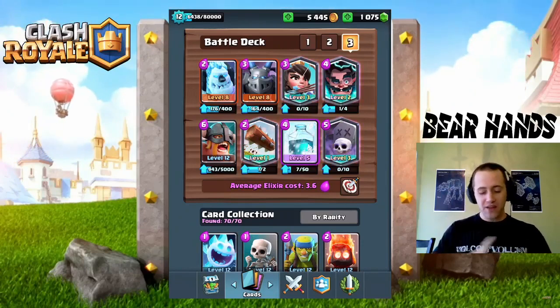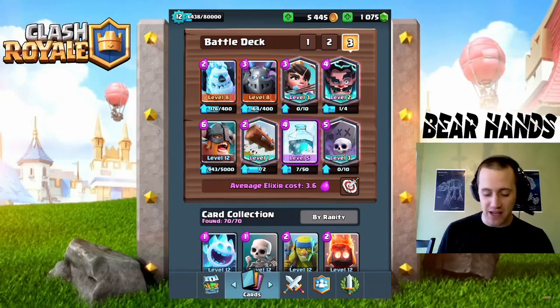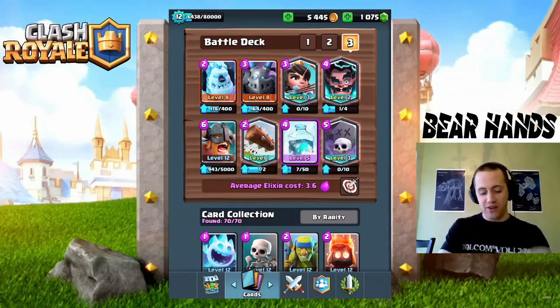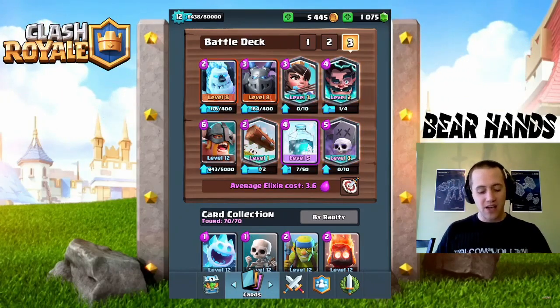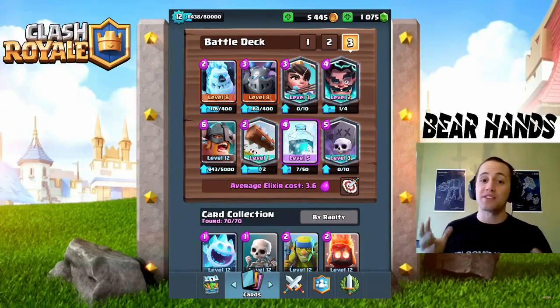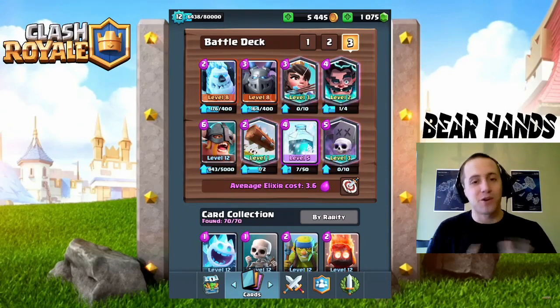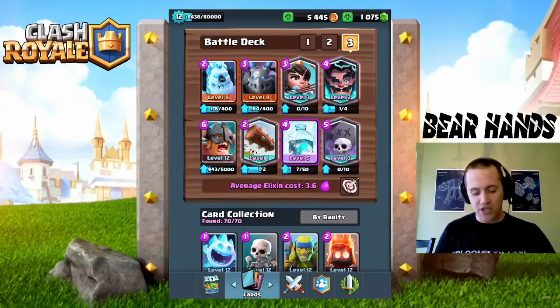Great game though. We have got 4 legendary cards in this deck, so it is hefty: Princess, Electro Wizard, Graveyard, and the Log. And then we've kind of got Ice Golem, Mega Minion, Elite Barbarians. We've definitely played decks very similar to this, but I kind of want to just take this out into the new arena and experience the Graveyard deck that I love so much. I usually don't run a Freeze, but I kind of want to try it out.